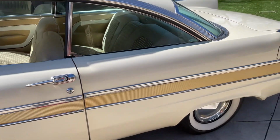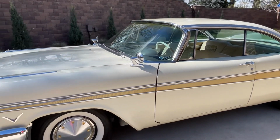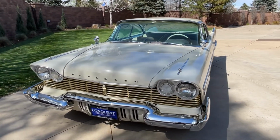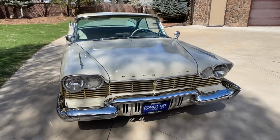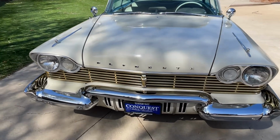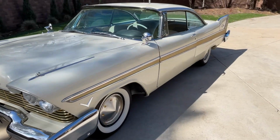This car was continued on in 1958, and it was changed. The color was changed to buckskin beige, a slightly darker color than this. That was the last year of the true Fury name. After that, they diluted the nameplate. In '59, you could get Fury in any color. You could get it in a 4-door or 2-door or what have you. The Sport Fury in '59 was introduced, and it somewhat took the place of this car. But the first 3 years of the original Furies, these gold and white cars, are something truly special.